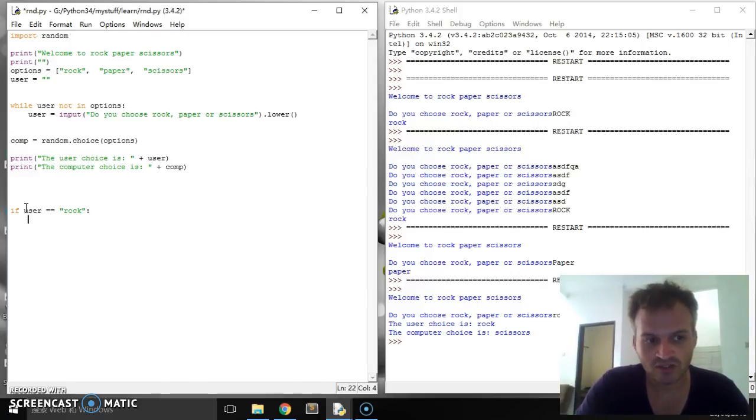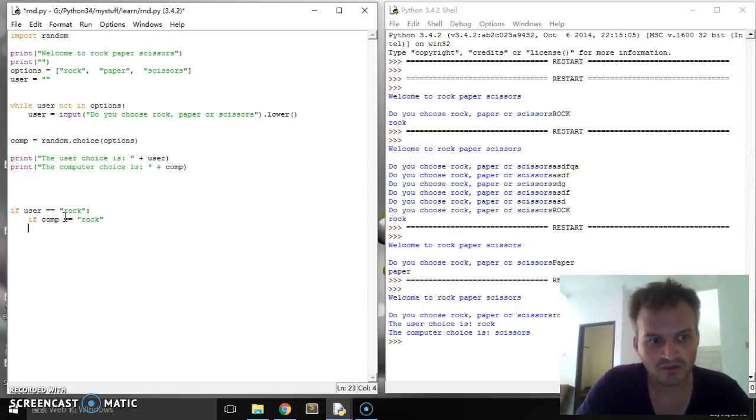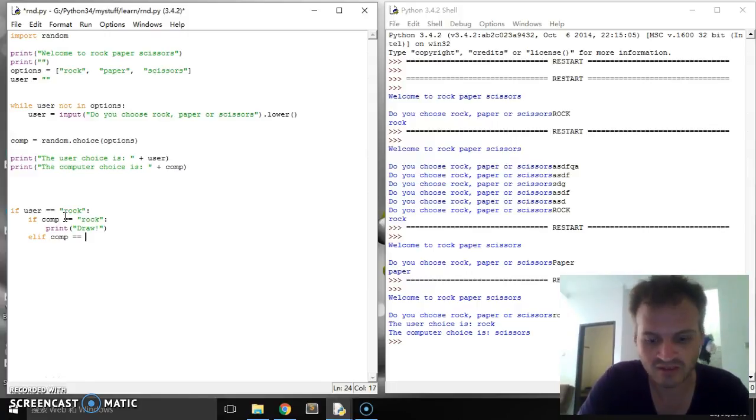Let's say if computer equals rock, again this is inside this other if, so this is only going to happen if this is true. We're going to, oops, where's my colon? We're going to print draw. Okay, elif comp equals, again remember double equals for comparisons.